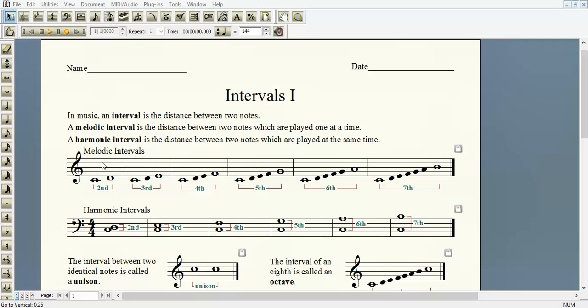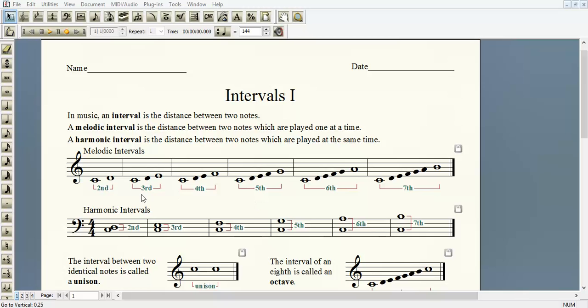So when we look at melodic intervals, from one line to one space, as exampled here, is called a second. This is a whole step in space because there are no flats or sharps in between these particular notes, something we'll talk about a little later. When we're thinking of this second, this third, there's a note in between. Fourth: 1, 2, 3, 4. Fifth: 1, 2, 3, 4, 5.